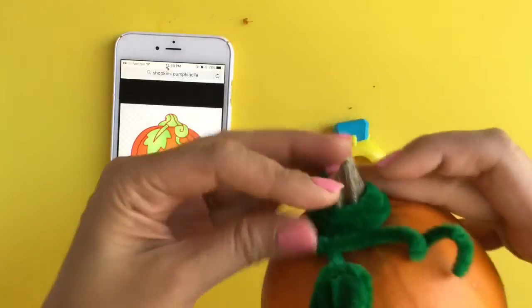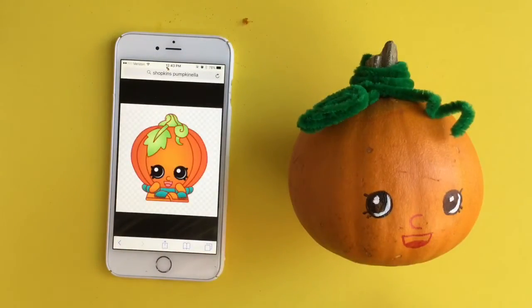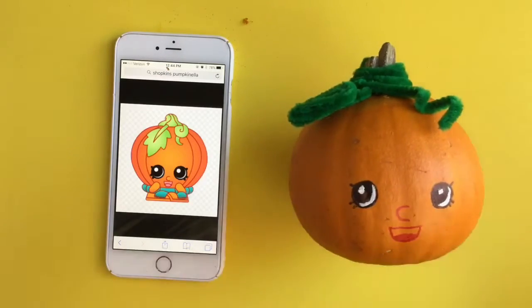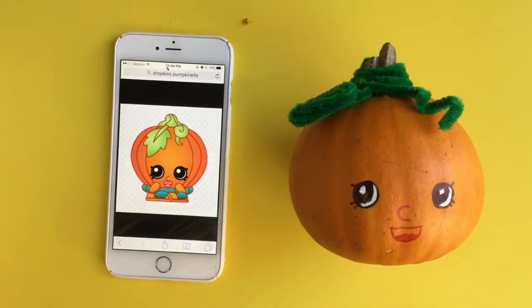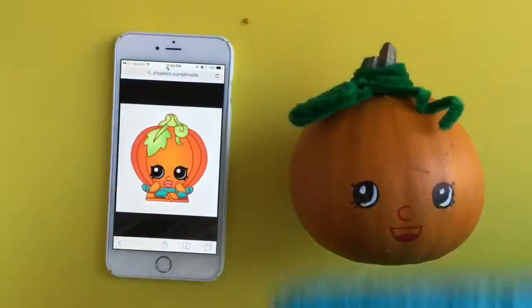Oh my gosh, she is getting cuter and cuter by the minute. Okay. And now I'm not going to make the feet, but what I did want to make is her little scarf, because she's wearing this blue scarf. So we want to make that too. Let me go get my tissue paper. I have blue tissue paper, and it's the perfect shade because it matches. And this is just a really big sheet of tissue paper.